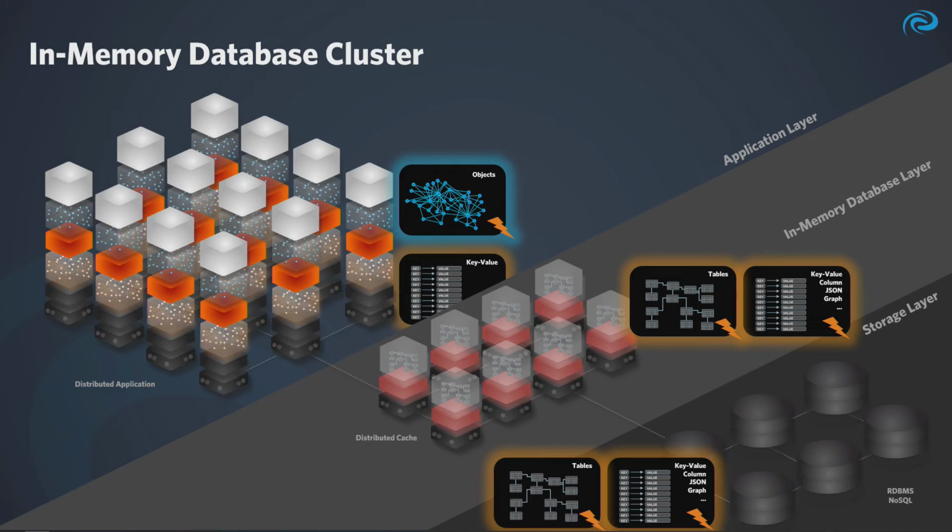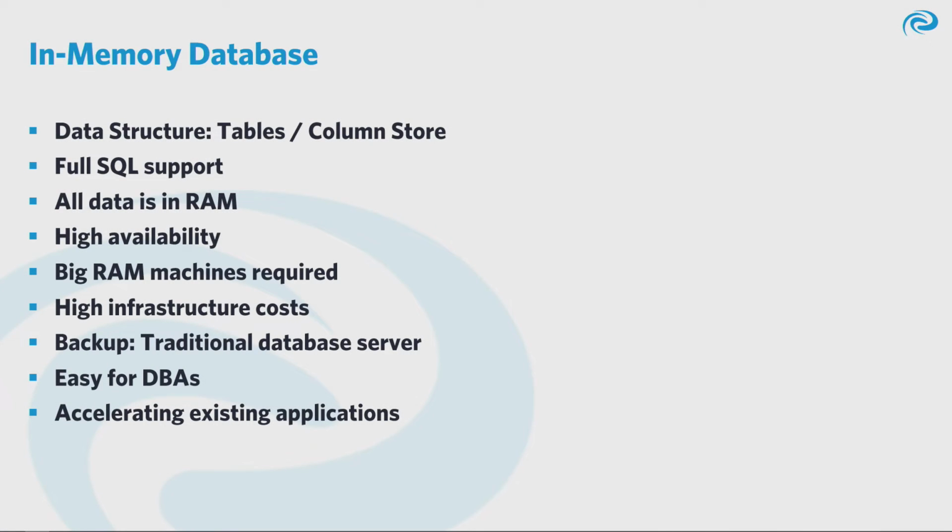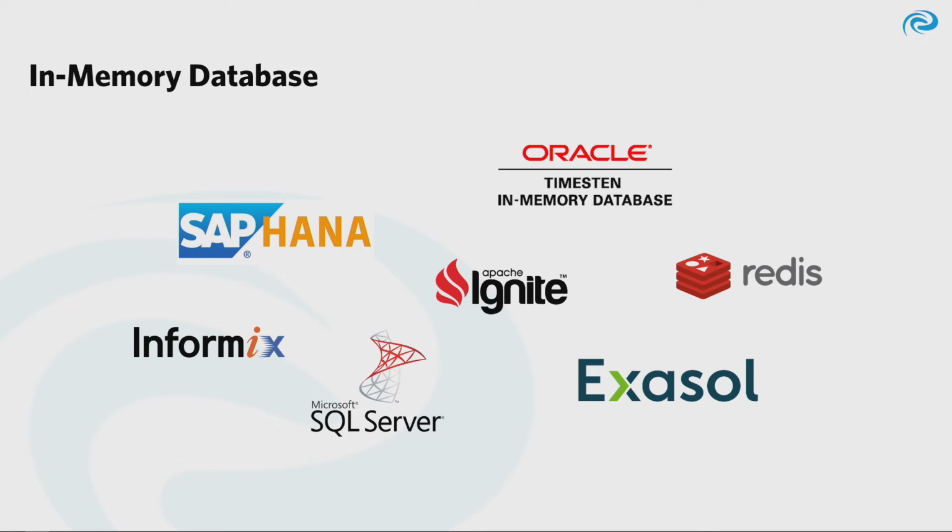So here we have pretty much the same architecture, but as I mentioned, the in-memory database is great if you have SQL experts and experts for relational databases or for column stores. Then perhaps an in-memory database is a good fit for your solution. Here are some vendors. Of course, Oracle and SAP are the market leaders for in-memory databases. But there are more and more databases coming up providing the same functionality.